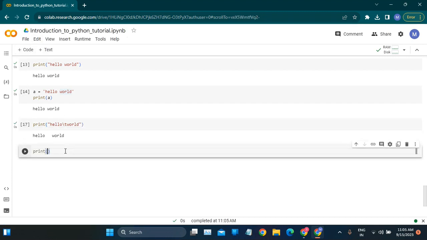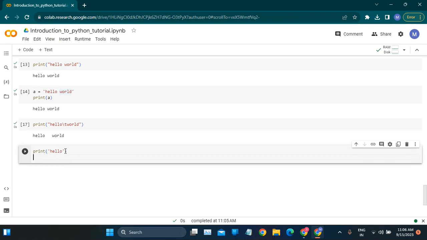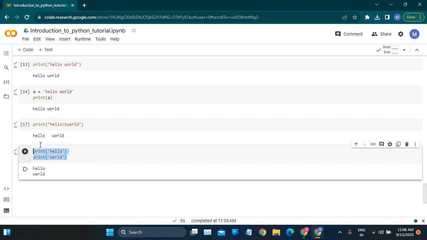Suppose I'm printing two different statements like print hello and print world. If I execute it, I'll get them in two different lines. Suppose I want this print statement to be in the same line itself. Just write end is equals to any delimiter.